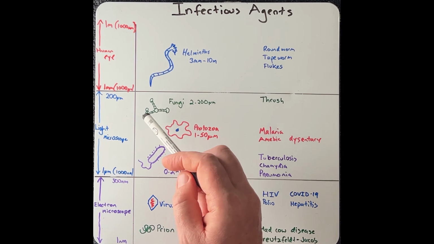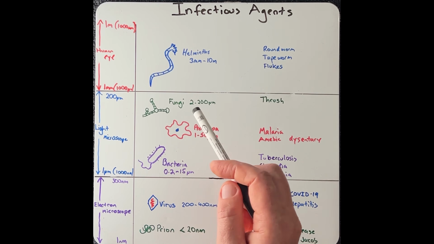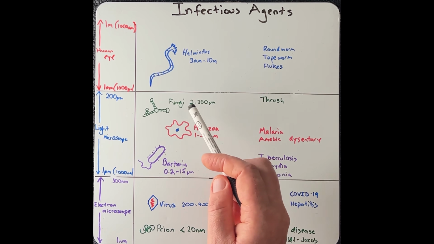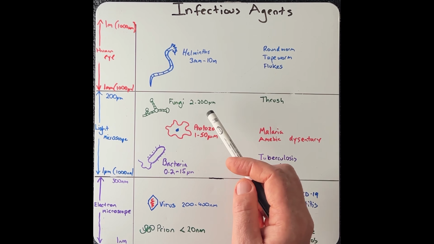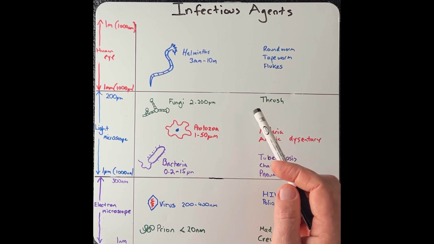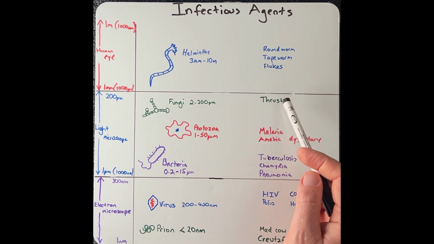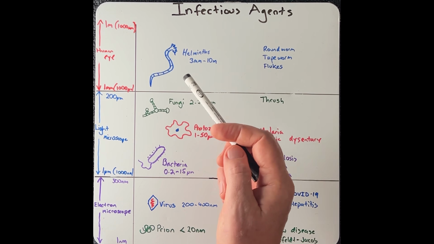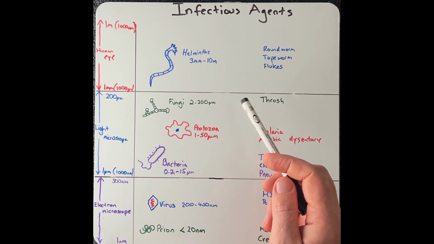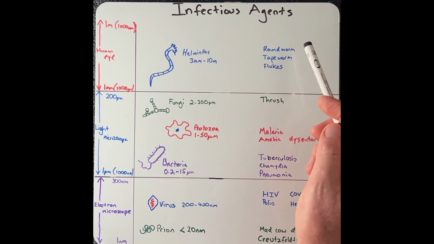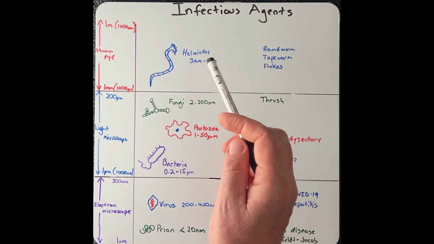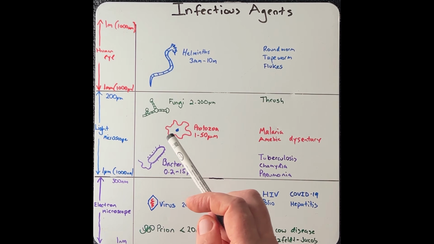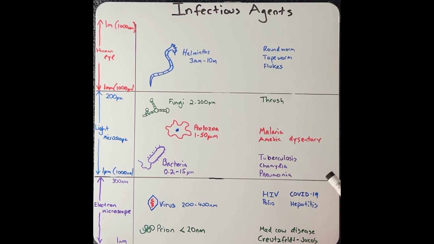They range in size from 1 micron to 50 microns, and they can cause diseases such as malaria or amoebic dysentery. Moving to fungi, these are eukaryotic, but they can be both single-cell or multicellular. They have a cell wall, and they range from 2 to 200 microns in size. An example is Candida, which can lead to the disease known as thrush. And then finally, we have Helminths, which are colloquially termed as worms. They can be categorised into 3, those roundworms, tapeworms, and flukes. Their size is approximately 3 millimeters all the way to 10 meters in size, and they can cause a diversity of different diseases.